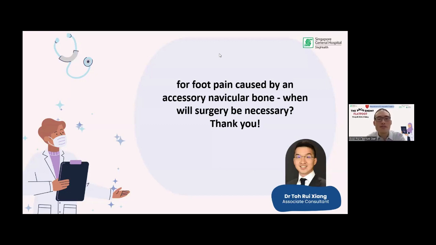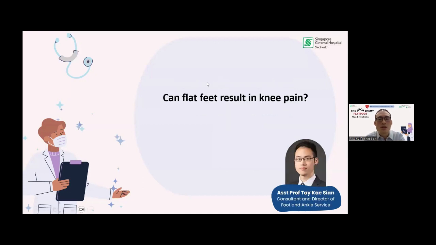There's a question on whether flat foot can result in knee pain. That's a very interesting question, and the answer is that sometimes it can be, because when you already have some problem, degeneration in the knee, such as if you have arthritis of the knee, then a flat foot can actually make the problem worse or feel worse because it alters the way you walk. So sometimes when you put in an orthotic to help to adjust the sole of the foot and the loading, it can improve the knee pain. So that is one of the potential treatment options for people with knee arthritis, actually.